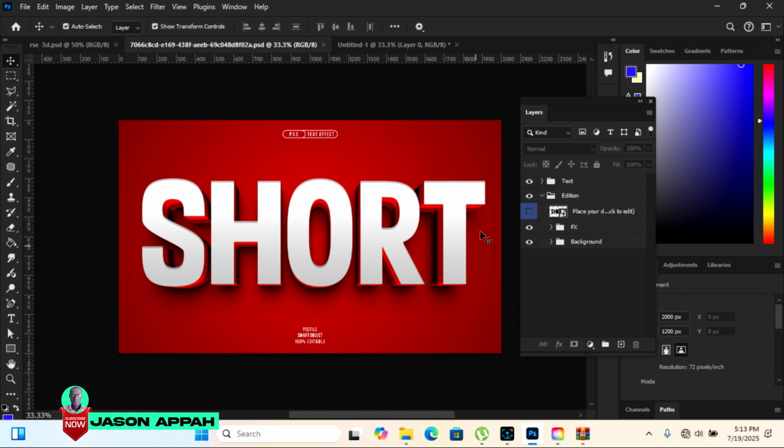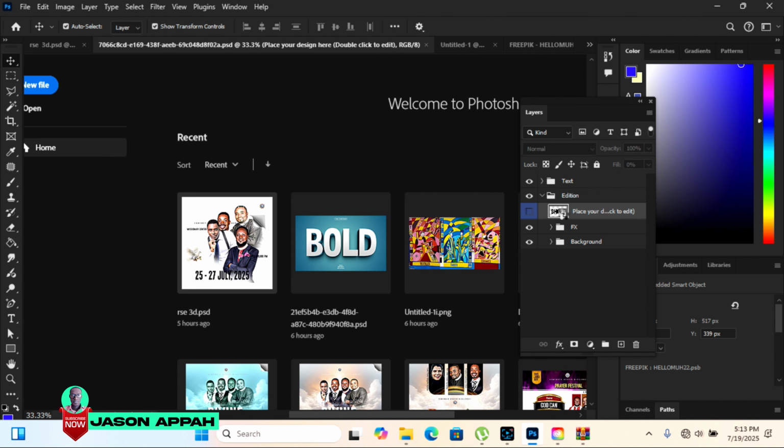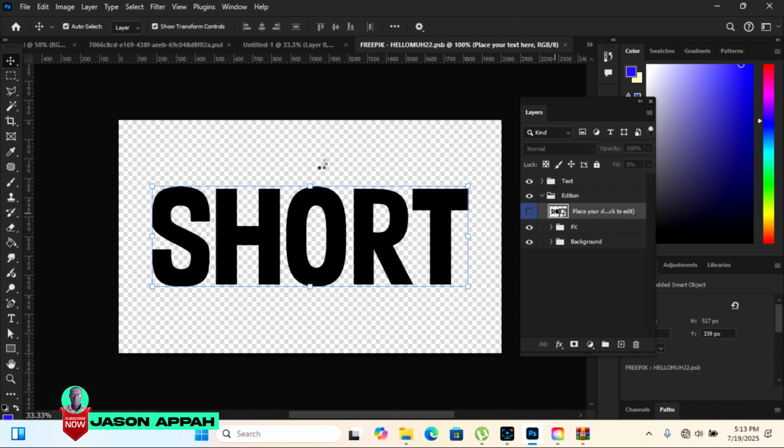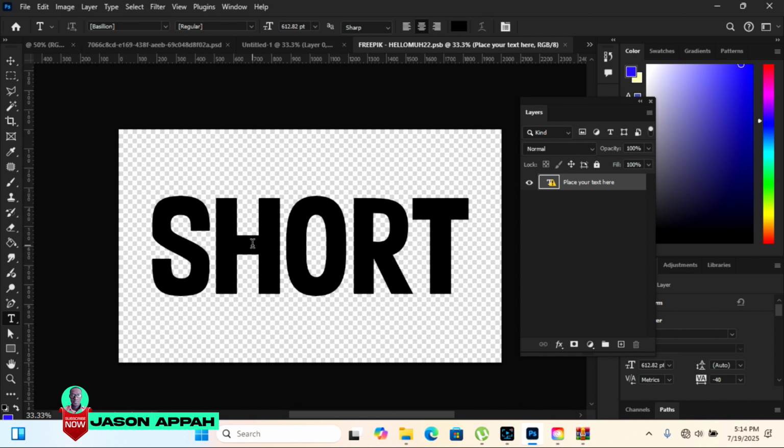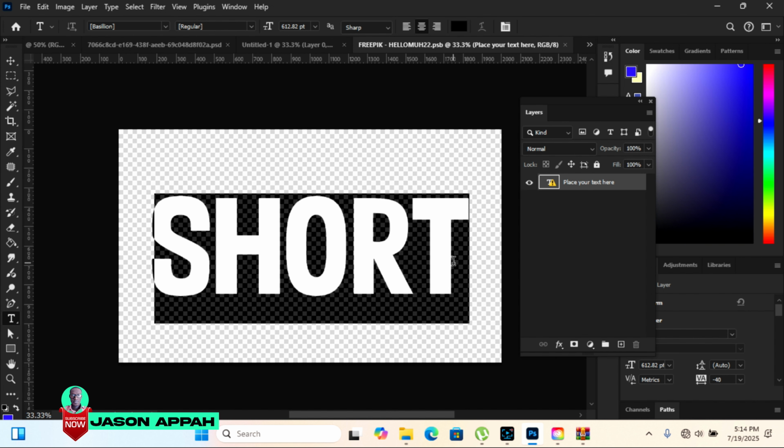So when you come to the layers, you click on this particular layer, place your text to edit. So just double click on it to open a new layer. So here you just have to click on the horizontal type tool, select the file.